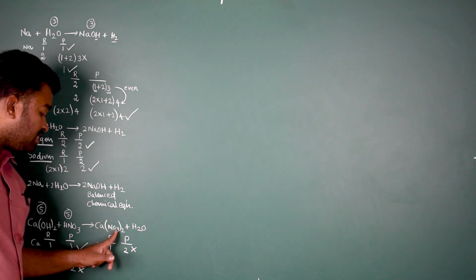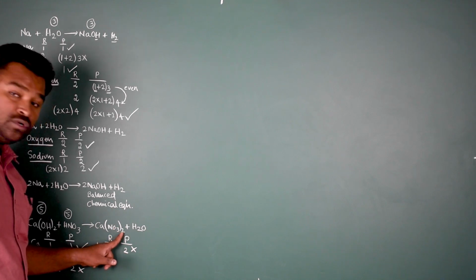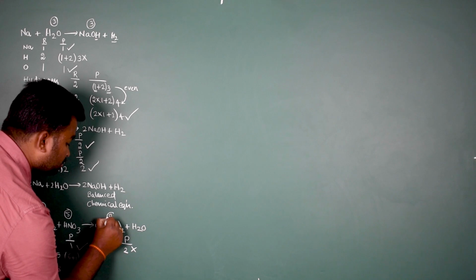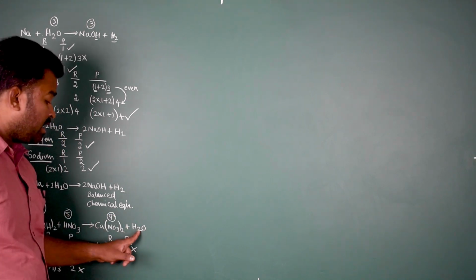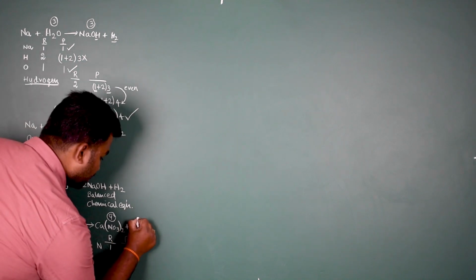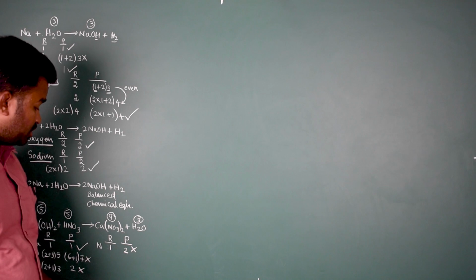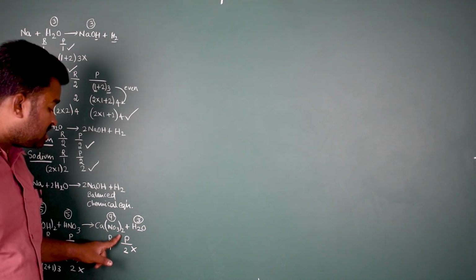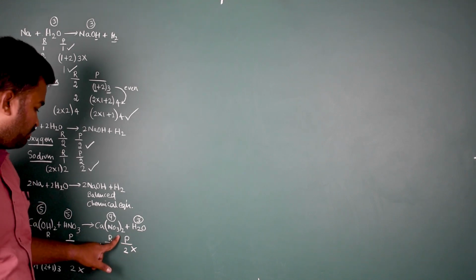In here, we have in the bracket 3 plus 1, that is 4. 4 into 2, 8. 8 plus 1, 9 atoms of calcium nitrate are present here. 9 atoms are present in calcium nitrate. Whereas here it is 2 plus 1, total 3 are present. Then what do we balance first here? Calcium nitrate. So in calcium nitrate, oxygens are present in maximum quantity. That means we have to balance oxygens first.